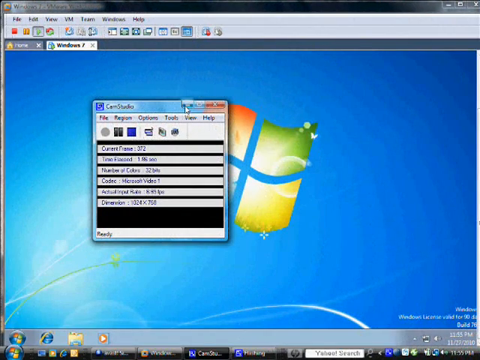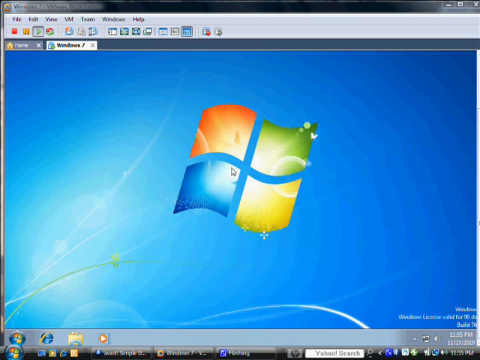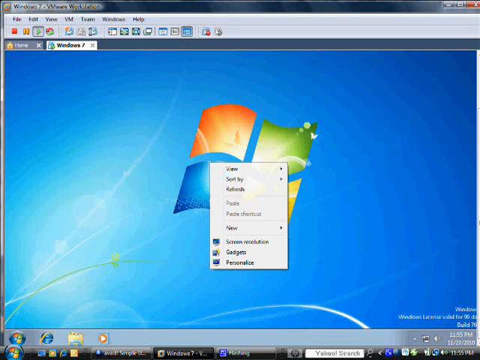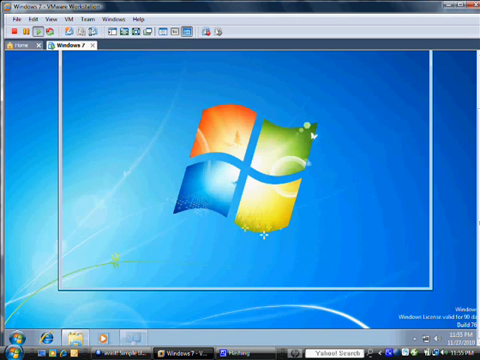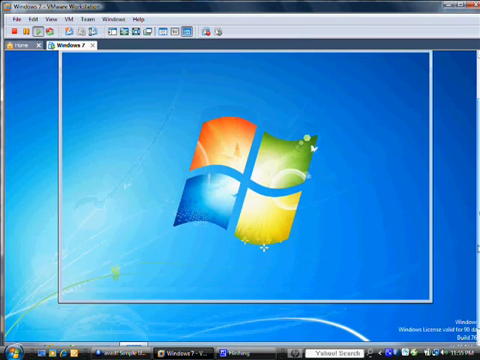The final demonstration with Windows 7, I'm going to cover the basic configuration. How we're going to do this, we're just going to right click on the desktop, go down to personalize. The pop-up screen will come up shortly.